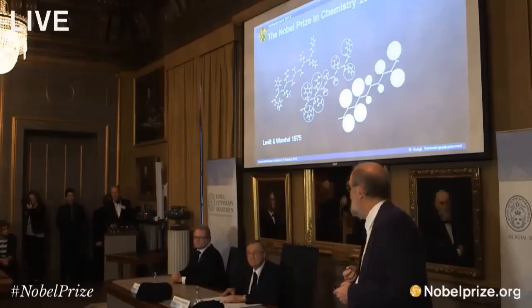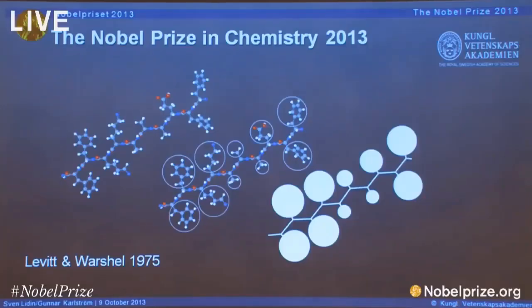They did something more. They coarse-grained. They showed that you could make a coarse-grained model where you lump together particles. As you see here, what we have here is a protein chain or polypeptide chain. And atoms here were lumped together as indicated by these rings here. So all atoms that were in one ring were modeled as one new particle. And you got a model which looks like this. That was a coarse-grained model.